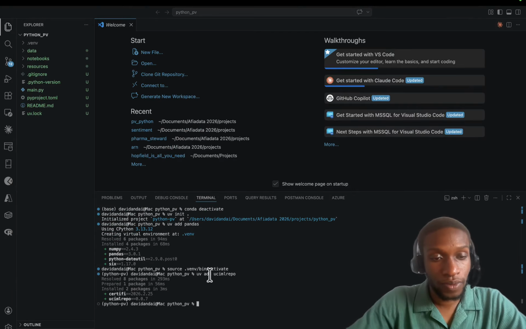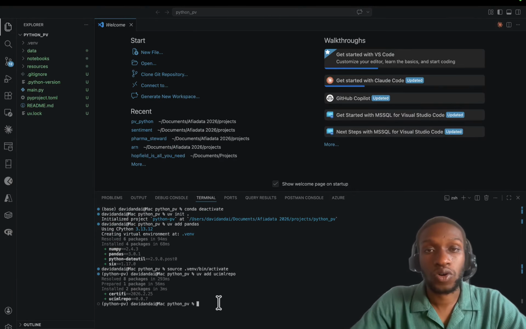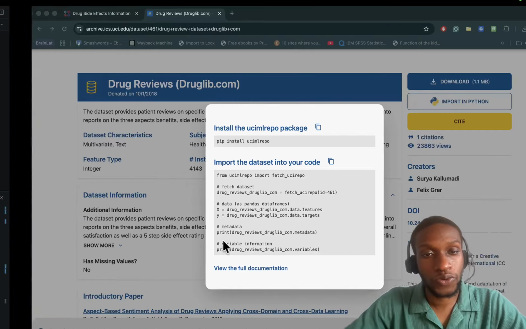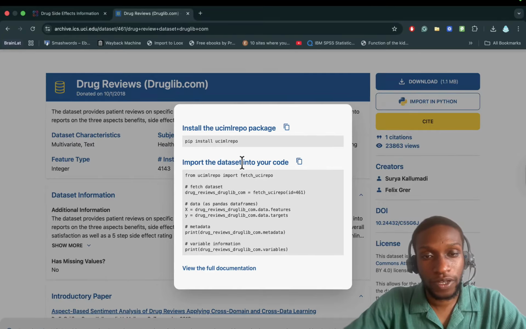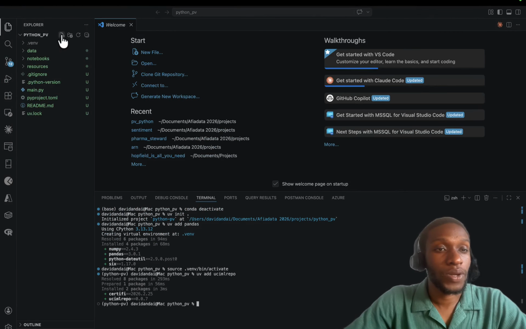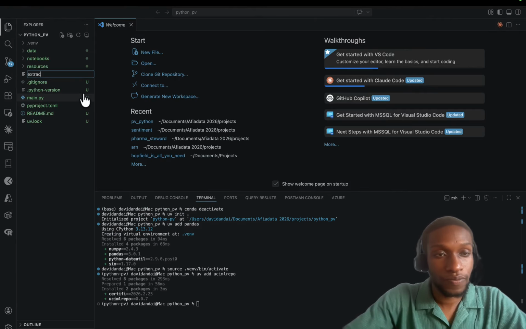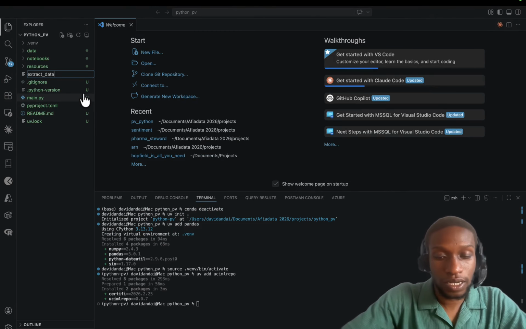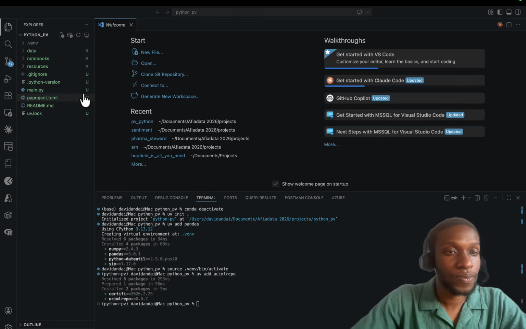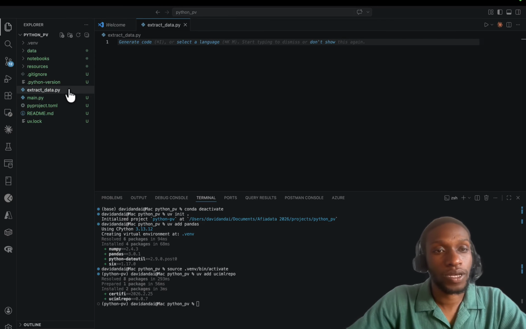Great. And then we go to the script that allows us to download the data. This is how it would look for you. Import the dataset via your VS Code. So I'll just copy that. I will open a new file, you can say extract_data.py, and then we can just copy paste that over here.